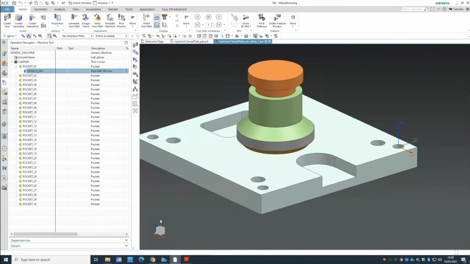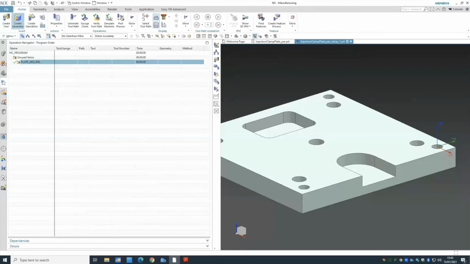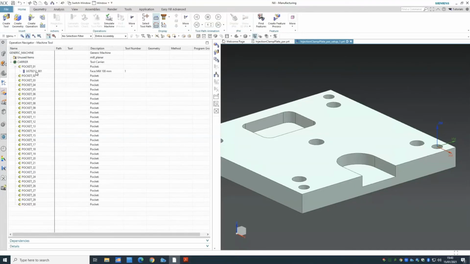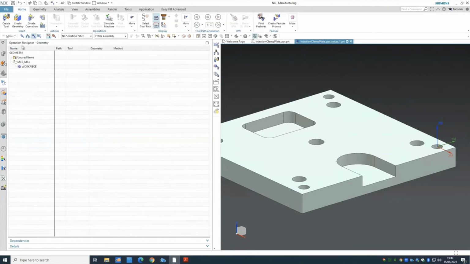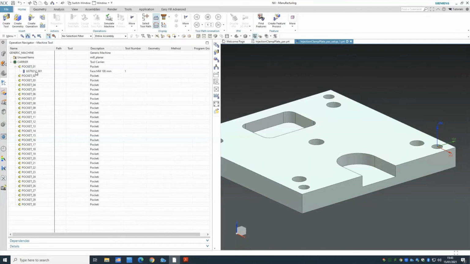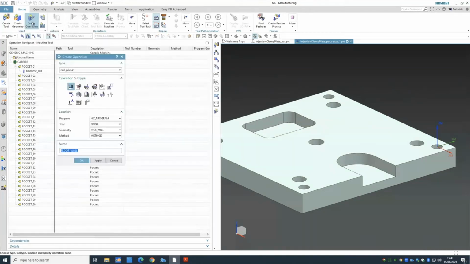Good. So I'm gonna give you some time to bring this tool, and then we'll go through how to use this tool to operate on the top. Please raise your hand and ask a question if you have any. Thank you. And what you want to do, first of all, you can rename the program if you wish, whatever you're looking for. You don't have to. You go to the geometry, because you already defined the tool for the operation. So you have the geometry, you have the tool, and now the only thing remaining is just doing the operation. So we'll click on the create operation.